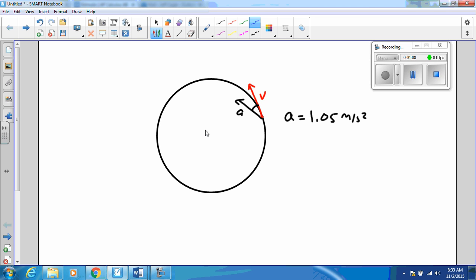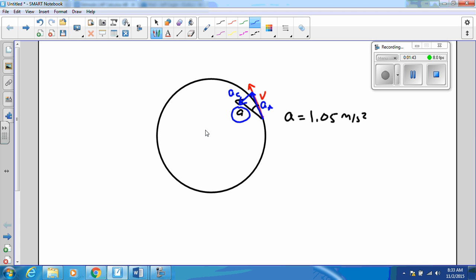We have a velocity here, and the key point is that my acceleration vector can be thought of in terms of two components. One is tangential to the circle, and it will be in the same or opposite direction as the velocity. So I can immediately draw a component of my acceleration right here, and a second component perpendicular to it right here. This one is the centripetal, and this one is the tangential component.